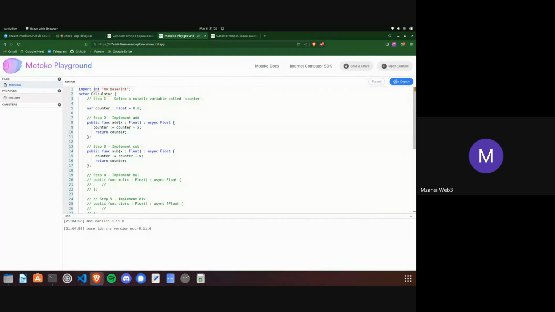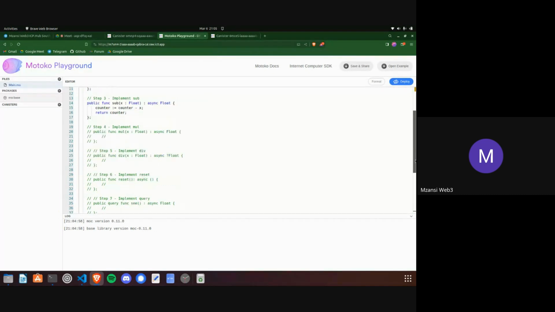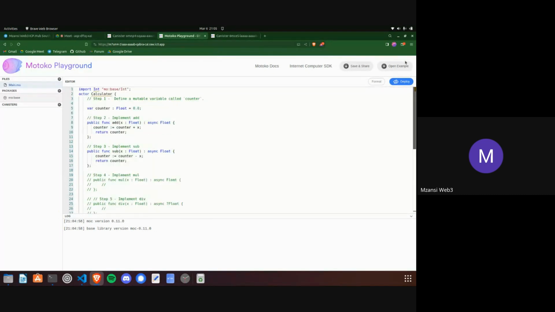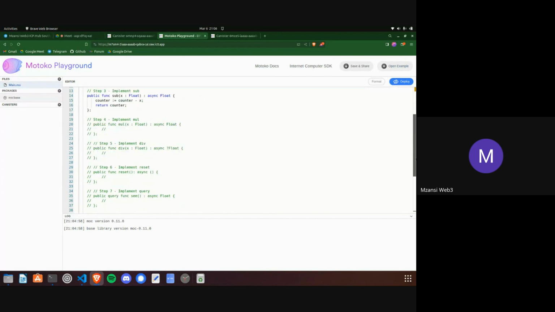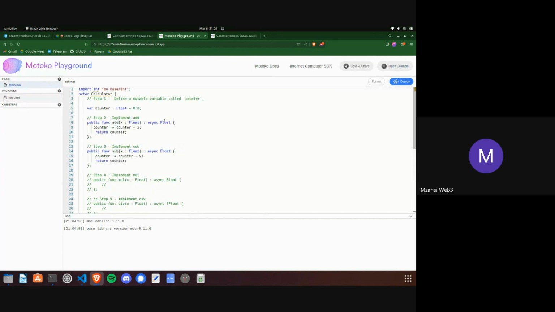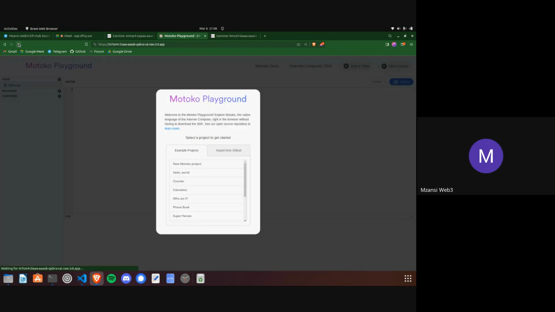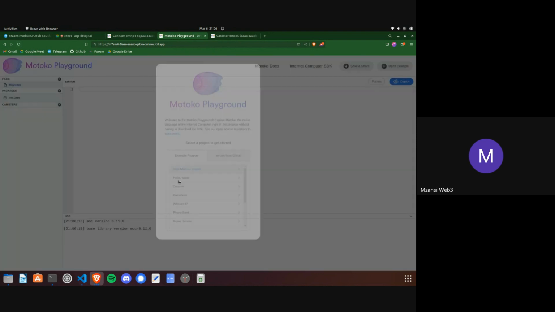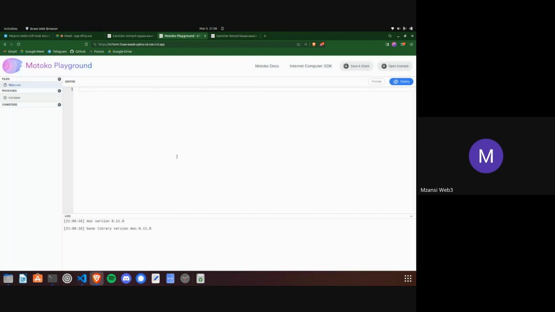As I was saying, the playground doesn't keep your code at all. Even your session, it doesn't keep it. So I have this code here, I deploy it, but if I just reload this thing like this, it will be gone. I won't have it.